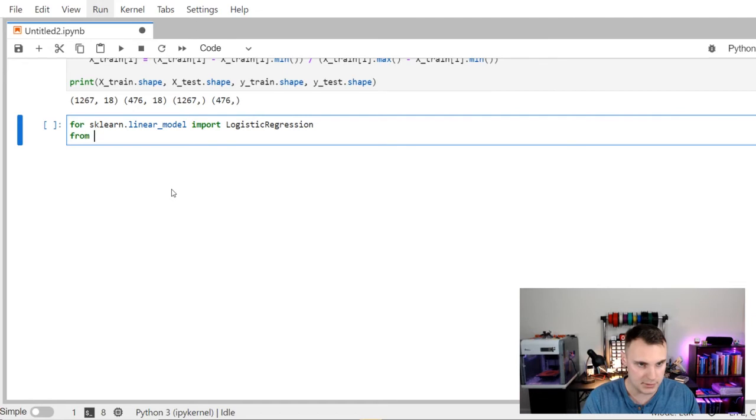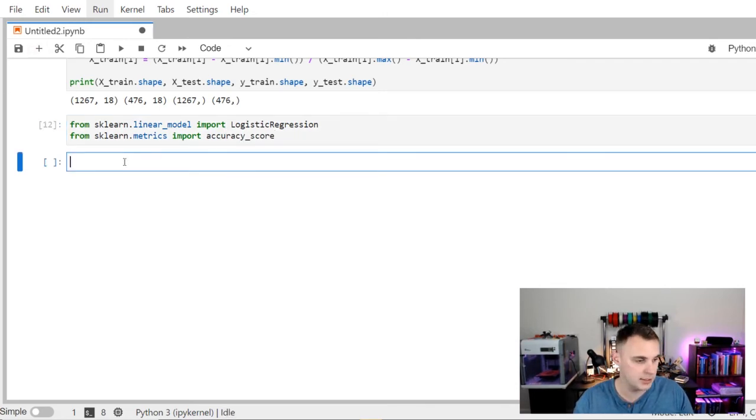But anyways, let's go ahead and from sklearn, I realized I made a mistake up here. Make sure that says from. Okay, so from sklearn.metrics, we are going to be importing accuracy_score. And that should be good. Okay, go ahead, import those, get our model in there. And now that we have those in, we can make our model.